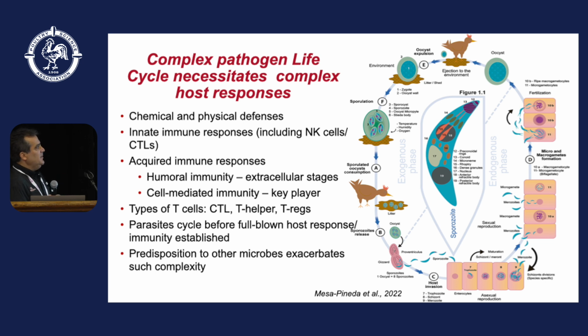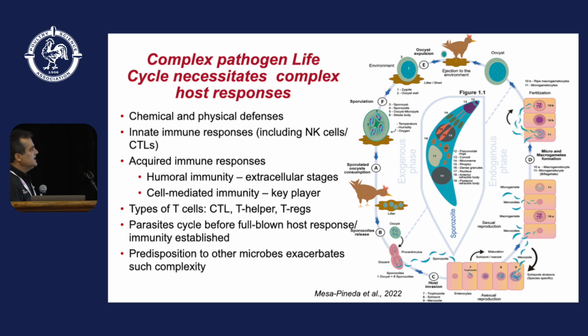So what's happening with the immune system is that it tries to react to every single stage. It deals with a bunch of stuff, but when it comes to coccidiosis, you're looking at humoral immunity. Yes, there are specific antibodies to the sporozoite as well as the merozoite stages of Eimeria. They're not, though, very effective in protecting because it's a very short time frame. And at the same time, when you have external sporozoites and merozoites, you have other stages going on inside the cell, and they're destroying new cells.